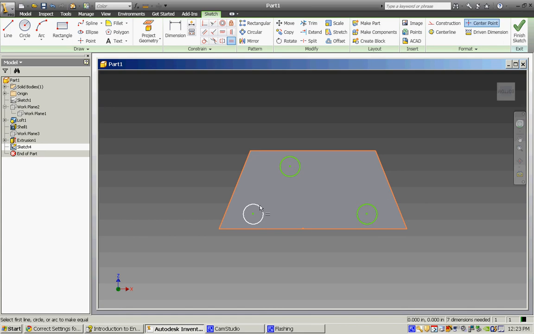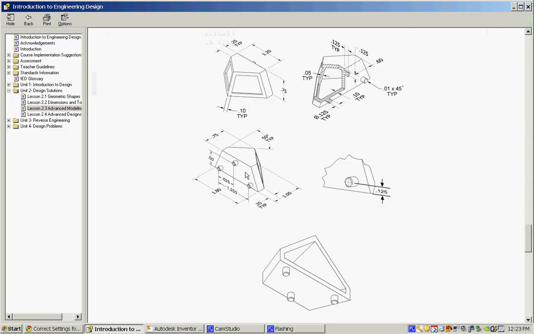We can check that out right here. They are diameter of 0.125. Location, they are 1.25 apart, 0.625 from the center, and this one's 0.5 off the bottom, and these are 0.125 off the bottom.